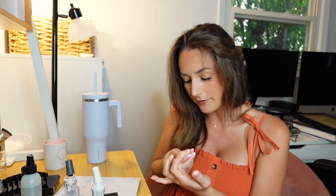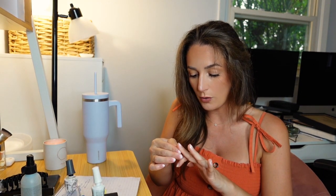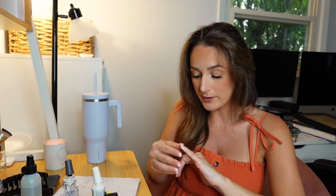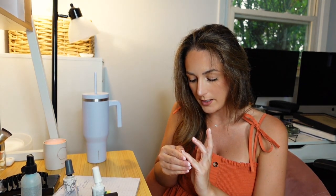In addition to the regular manicures, I've also been trying to be very, very careful. I always try to be careful, but when I'm growing my nails, I'm always a little more aware of what I'm doing with my hands. Today, cleaning this whole office and closet with regular nail polish on, I was a little worried that we might be in trouble, but I made it through without any breaks. Very, very happy about that.